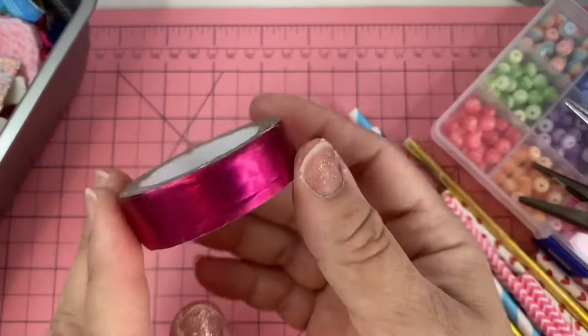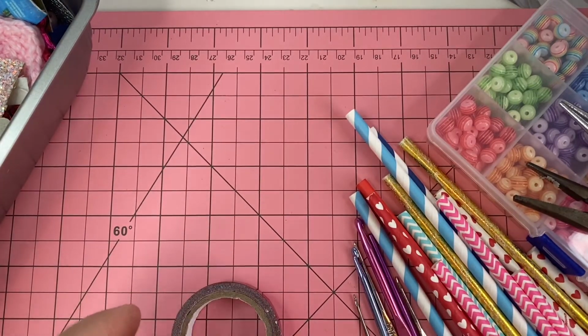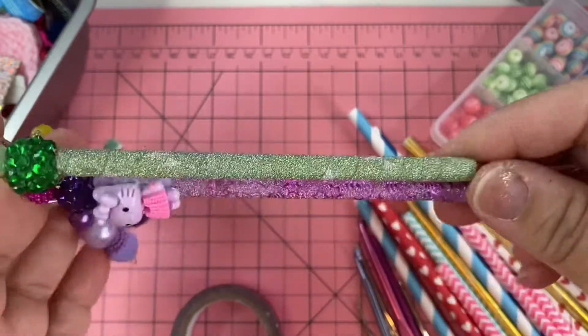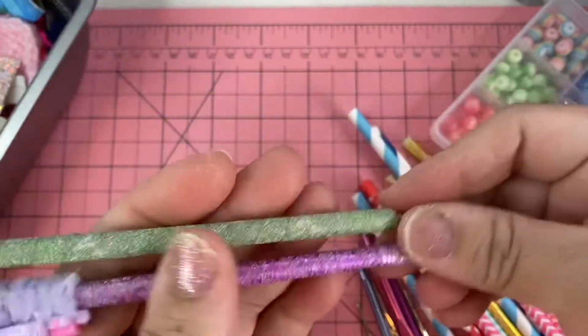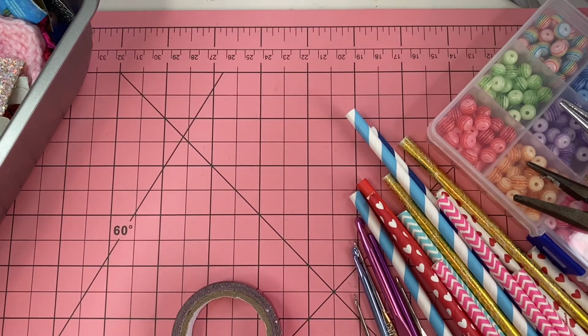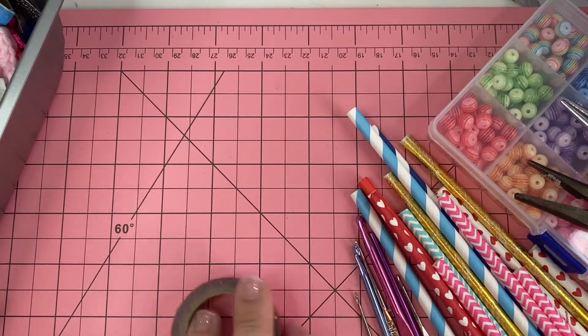Also, washi tape. I used washi tape on these because I didn't have a straw the color that I wanted, so I just used some washi tape that I had lying around, and it works really well. So washi tape, if you want to use washi tape. And so let's get started.